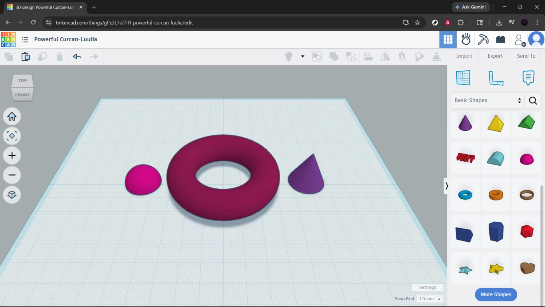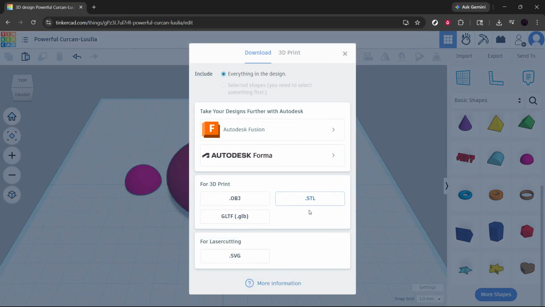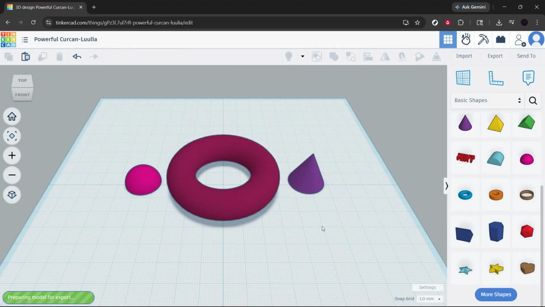Now let's talk about the easiest format for modern use, and that is GLB. If you want a single file that keeps both the model and the color data together, GLB is usually the best choice. Back in Tinkercad, click Export again and select GLB. This format is especially useful for web applications, AR, VR, and even Microsoft Office, depending on how you plan to use the model next. The biggest advantage here is that everything is packed into one file, so you do not need to manage a separate material file like you do with OBJ. That makes GLB a very convenient option if you want to share a colored 3D model quickly and have it display properly in supported viewers.